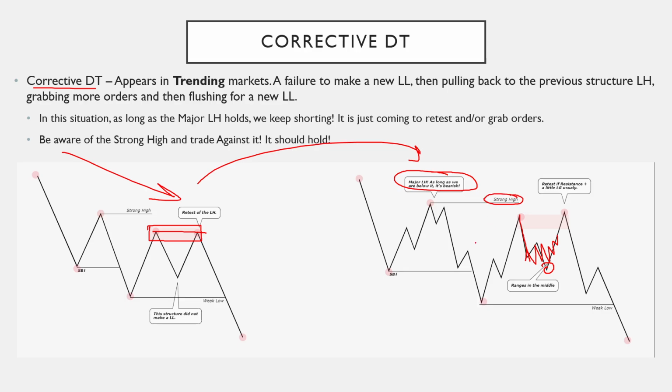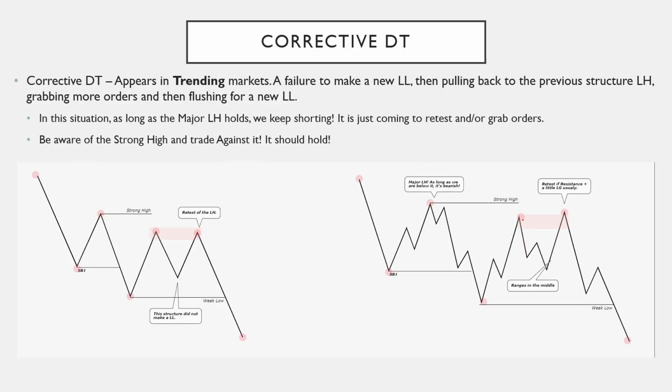So don't lose hope. Maybe you get stopped out, because sometimes, as I told you, it's not a textbook double top. It's going to liquidate, it's going to break the high. Why? Because we as retail traders, if we take a short right there, there is a very high chance that our stop loss is just above the structure. So the banks are going to take your stop loss, throw a little wick above, and then guess what happens? It flushes. But of course, if you see the liquidity gap, if you drop to a lower time frame, you're still going to take the short, which is what we're going to learn in the next module.